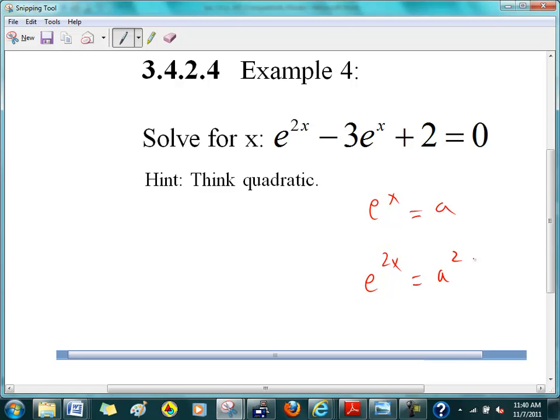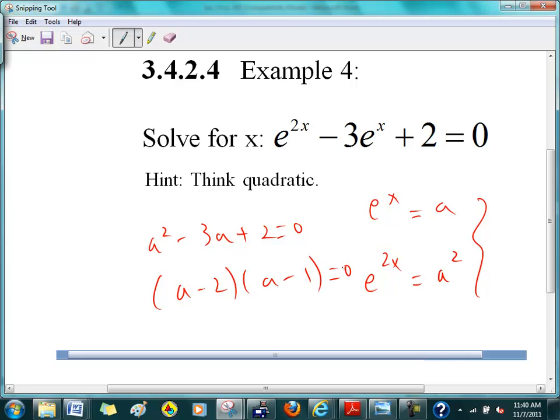Okay. Does everybody see this? Kylie? You don't see this connection? Okay. Then this guy becomes a squared minus 3a plus 2 equals 0. Isn't this a quadratic? So then doesn't this become what Dean just told us? And instead of a, it's going to be e to the x. This is actually what Dean got to. Dean went from there to there in one step, man. Woo! He's a beast.